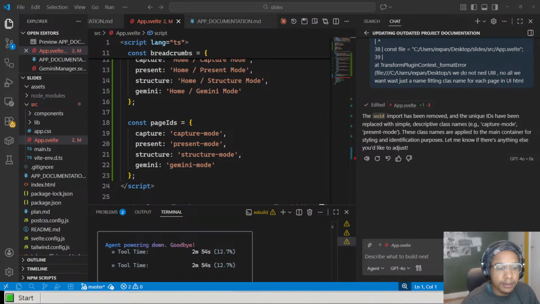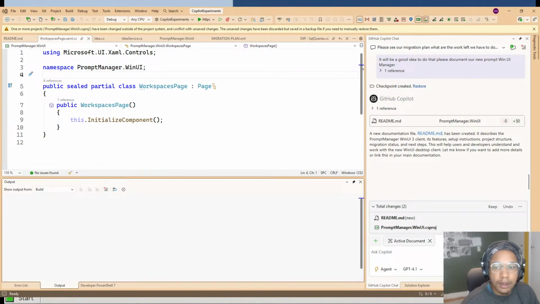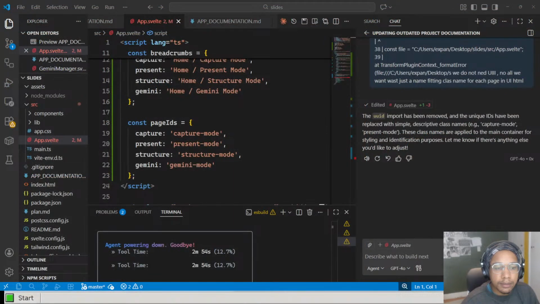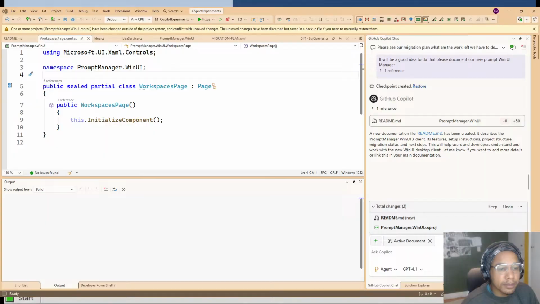Okay, so as you can see, our Visual Studio now says the README has been created.